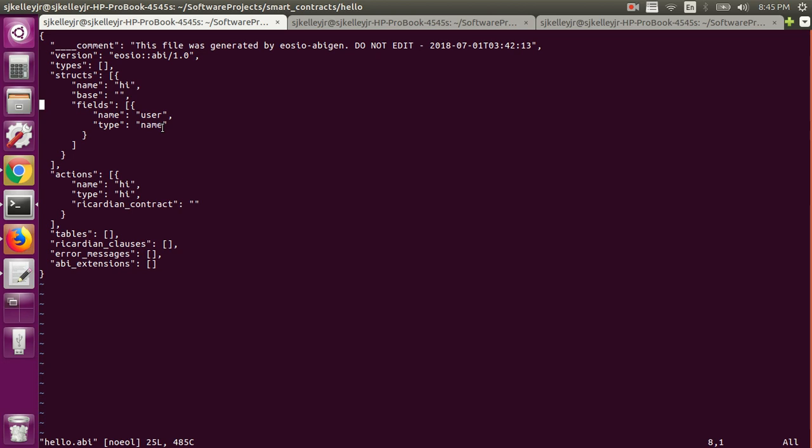I've often heard, and I haven't actually deep dived myself into creating one of these ABIs myself. I know there's documentation somewhere, or at least there used to be documentation somewhere that walked you through how to create your own ABI. Now that the annotation exists, I typically just tend to use that and don't do anything else. But I've heard people in the Telegram say that if they're trying to do something a little bit more advanced in a smart contract, it's very useful to know how to edit these ABIs by hand and not generate them, because sometimes some wonky stuff will happen with that ABI generator. It doesn't always function 100% the way you'd expect.